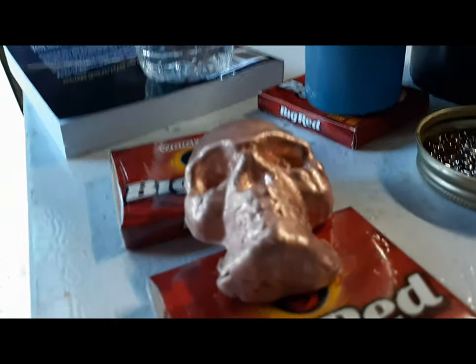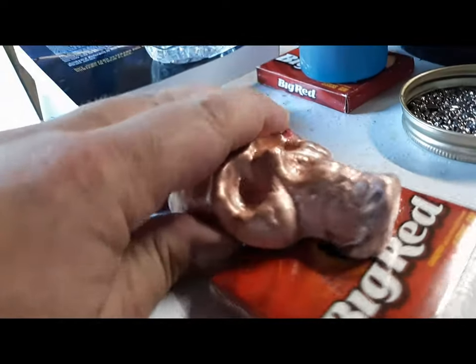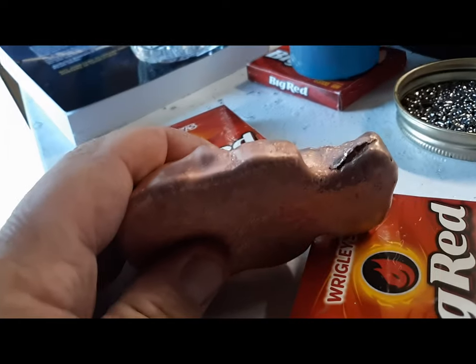So this one's ready to go. It had like a fault line right there. So we opened it up a little bit, and that should allow a place for the tin to flow.